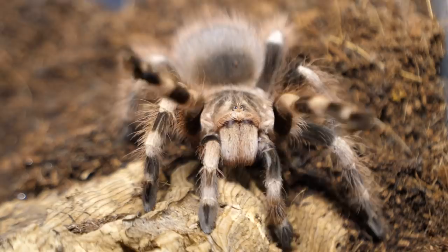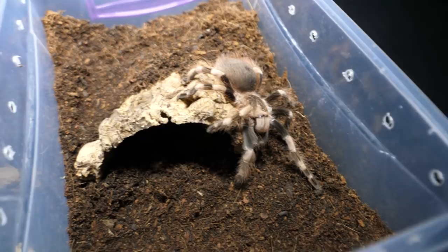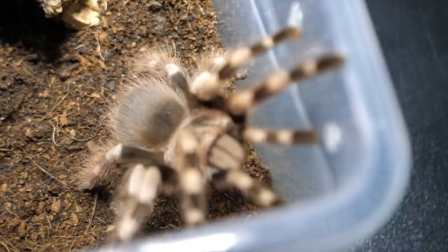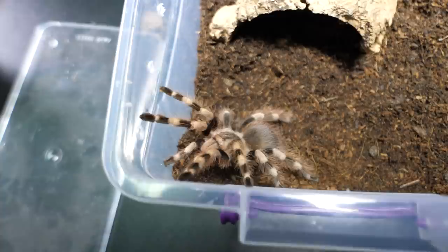First contestant, Nhandu coloratovillosus. And he is actually strolling really nice. I like this. Maybe he figures out there is a hide now. Are you figuring that out? Nice dark place where you can hide. Or maybe you don't need that. Nhandu species are actually really bold, so they often don't hide. And this one is no exception. Please don't do that. We are going to say bye to him and we are switching to the next Nhandu species.